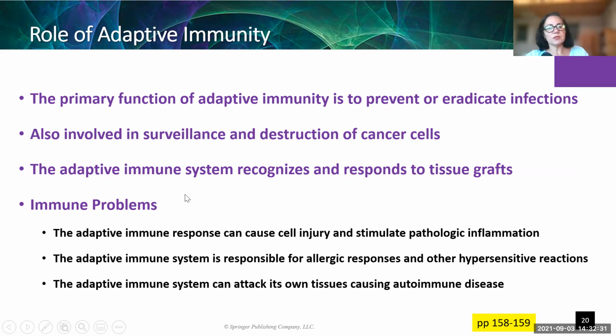The adaptive immune response is responsible for organ rejection. Over the years, people have figured out how to transplant organs from one donor to a recipient who needs, say, a kidney. The thing is, though, we know that there are certain things you have to match.